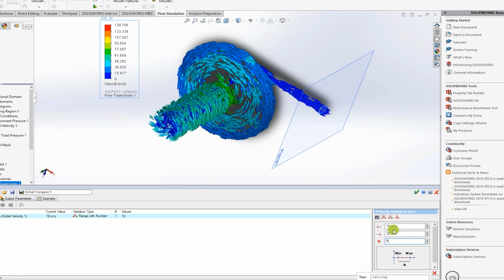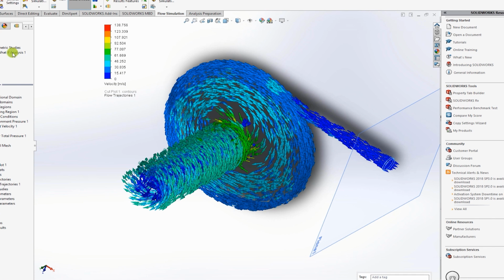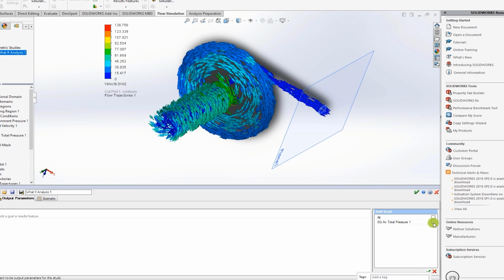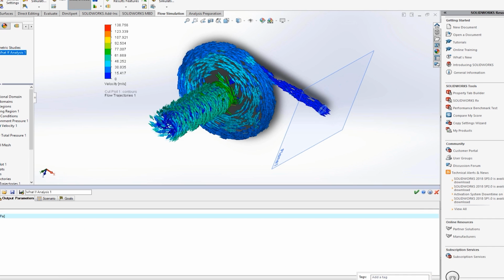Ideally, if you have a realistic geometry, then you can actually refer to the pump's performance curve and provide realistic boundary conditions. But since we are using made-up geometry, I'm just going to make up these examples. So there is a good chance that some of these examples might fail. Your task is to actually run it and explain the results that you're getting. As far as the setup goes, make sure that you do something like this. If I click on open, I need to select my output parameters. I definitely need the total pressure at the outlet because that's going to be the goal that I'm measuring. Now you can add additional cut planes. You can add additional cut plots or surface plots to get more interesting results.